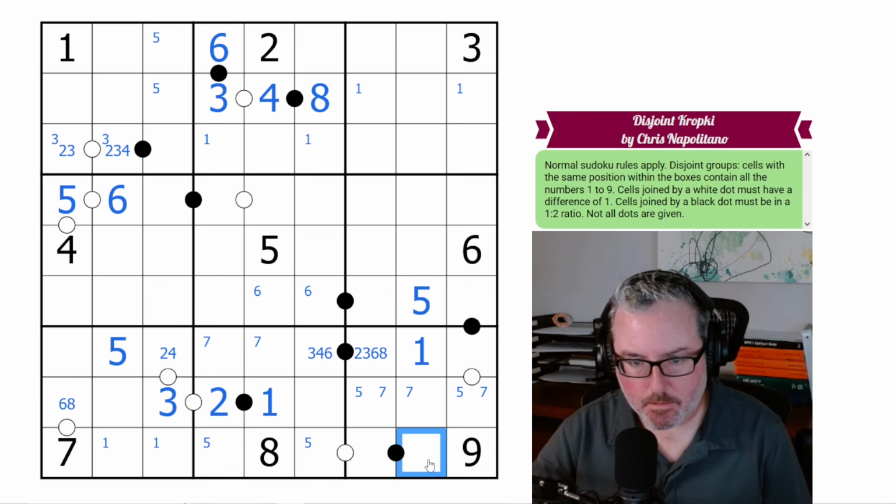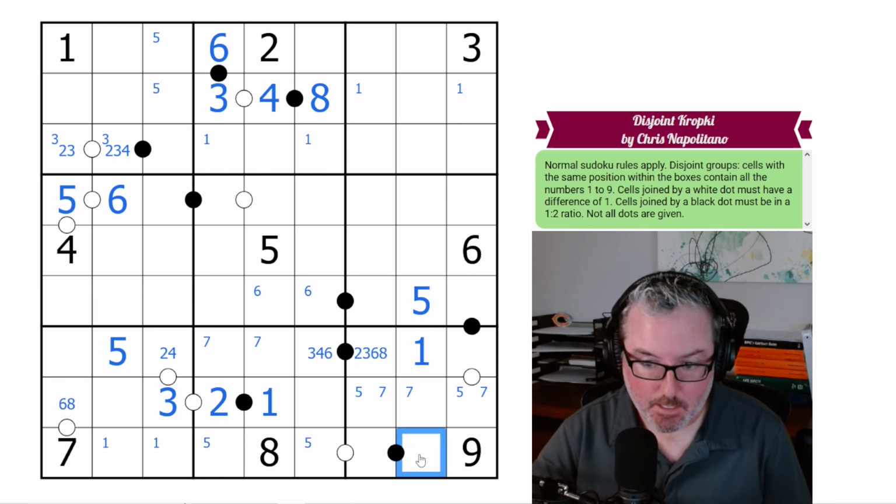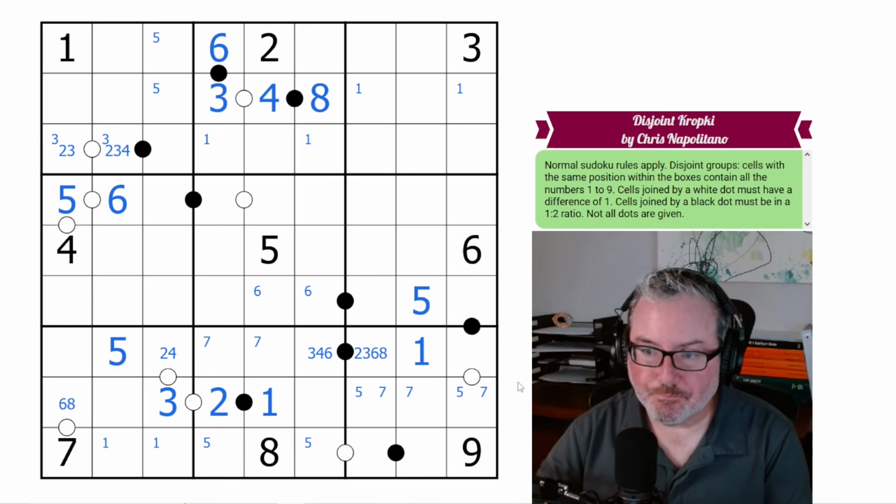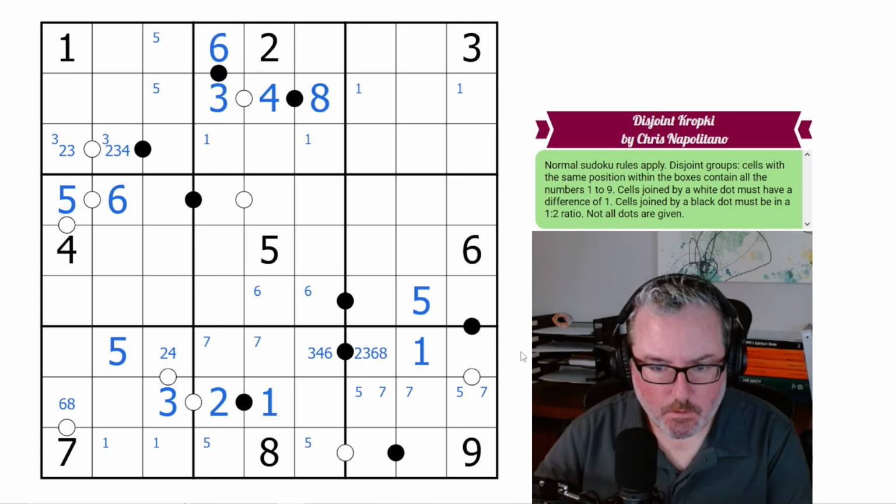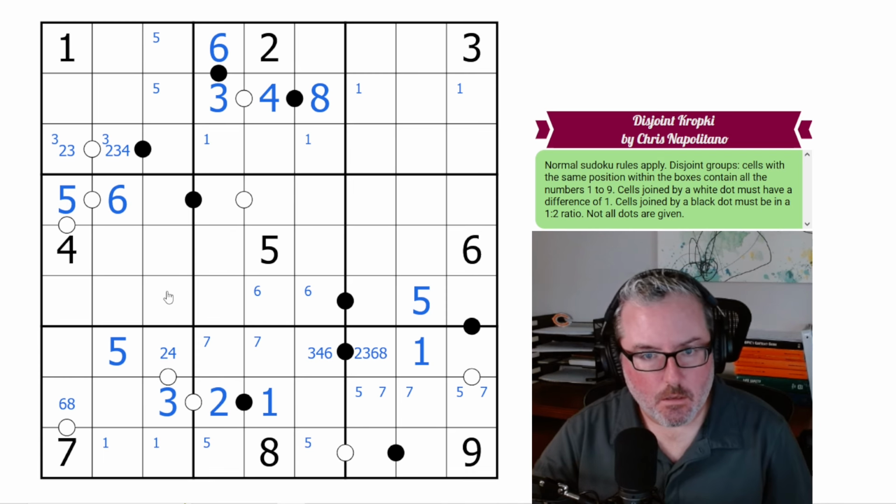What about this digit? We know it can't be 1, we know it can't be 5, 7, or 9, and we know it can't be 8. Can this be 3 or 6? It absolutely can. And it can also be 2 or 4. So we're not getting much there either. Okay, so there's something here I'm just not quite seeing yet. How do we figure that out?